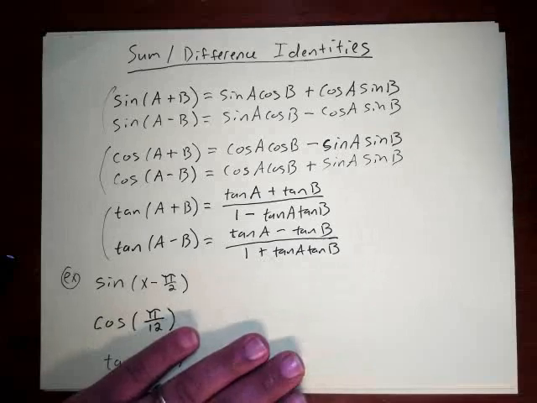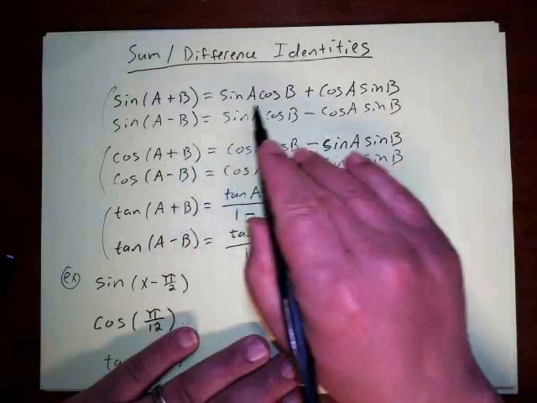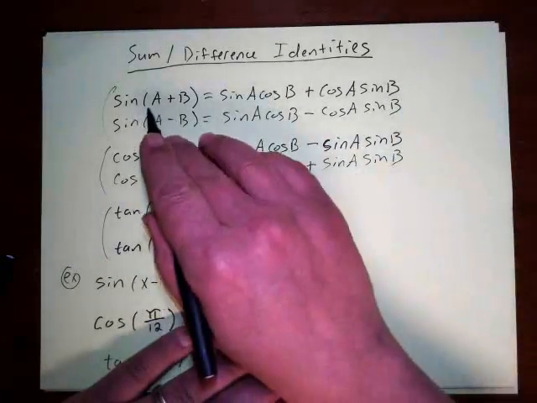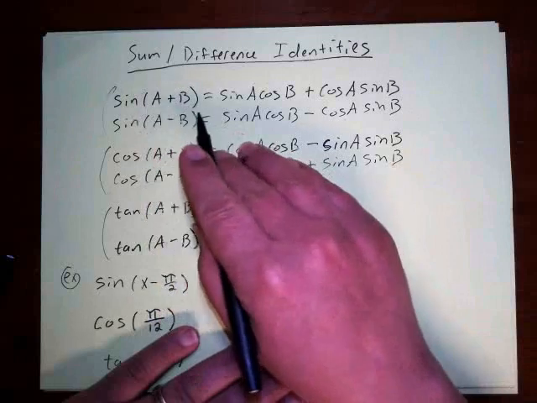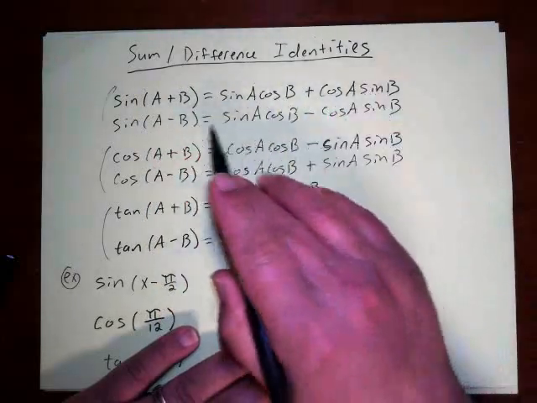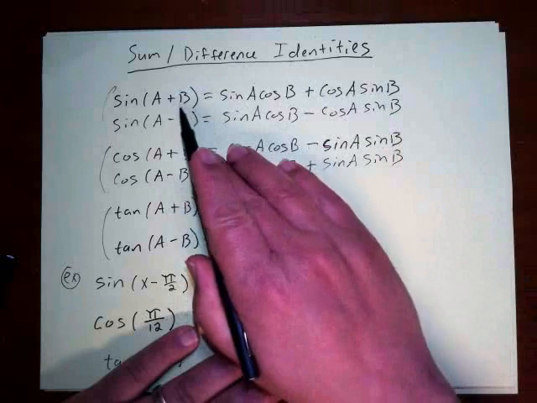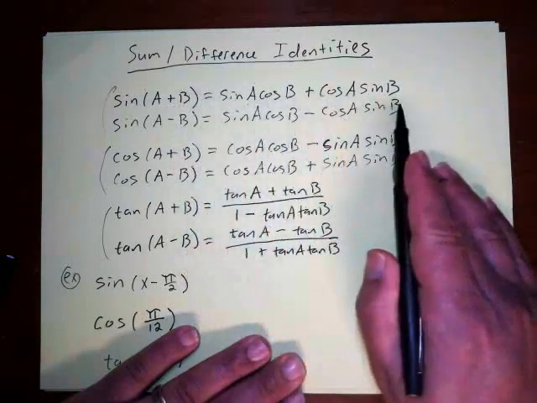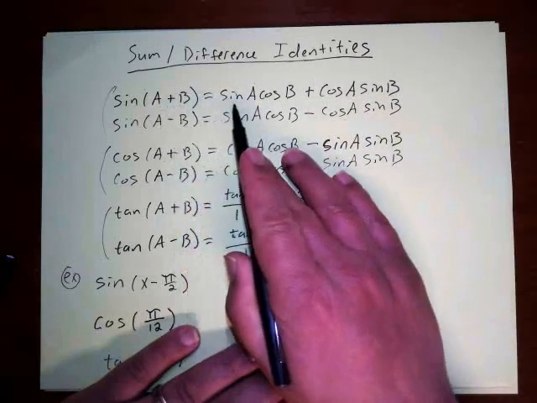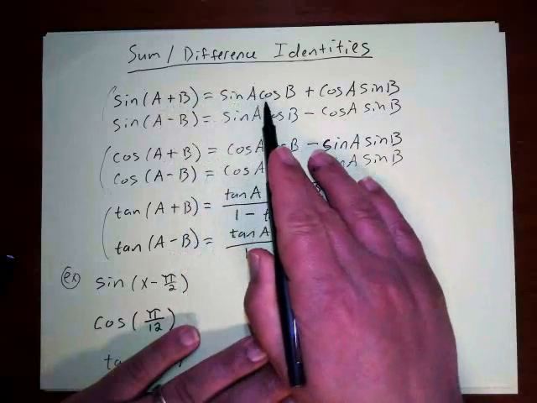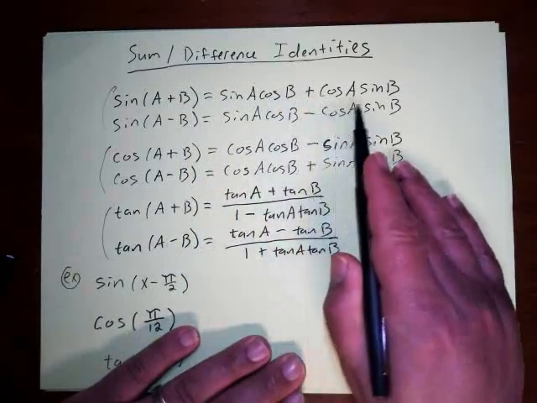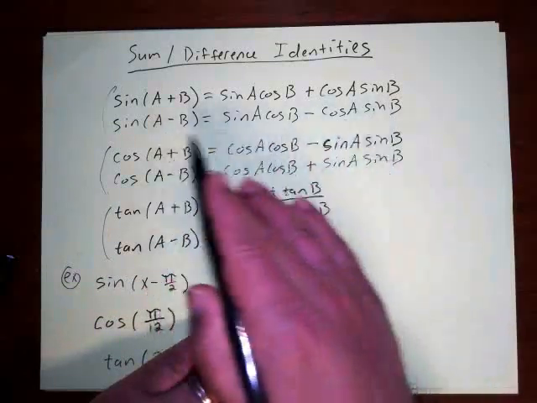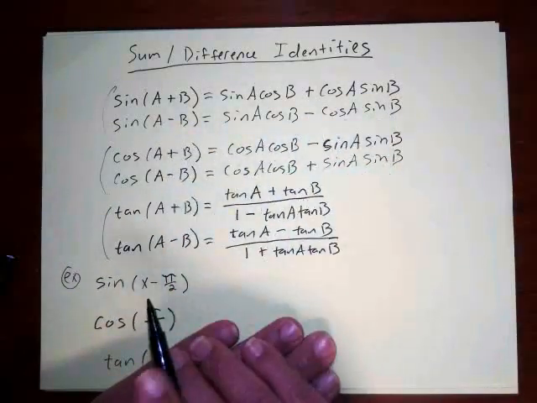You don't need it proven here, but you do need to know that you've got to be very, very careful when you use these. Okay, because it's not just a matter of breaking this up and saying sine of A plus sine of B. Okay, it's not that at all. If you're going to use the identity and you have a sum here, then you have to write all this out. So sine of A plus B is sine of A times cosine B plus cosine A times sine B. Okay, and this is the same except if it's minus here, it's minus there.